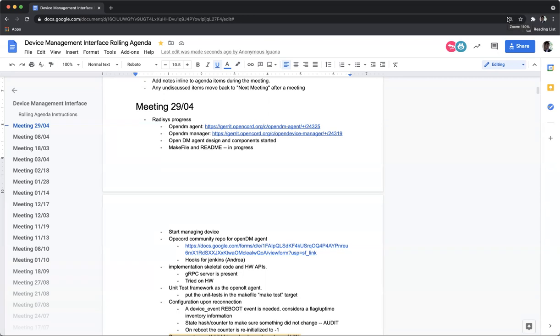So this is the procedure they have in the OpenOLT. On similar lines, even for our OpenDM agent, we would like to have the same, which requires both dependencies on the host machine as well as the Docker environment to be able to compile the required libraries such as ONLP.